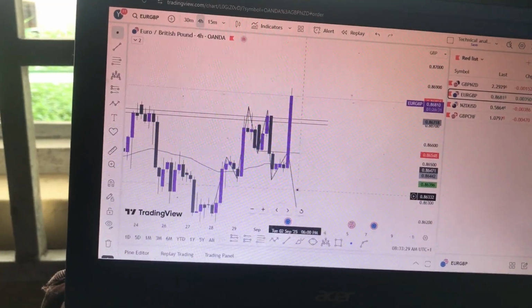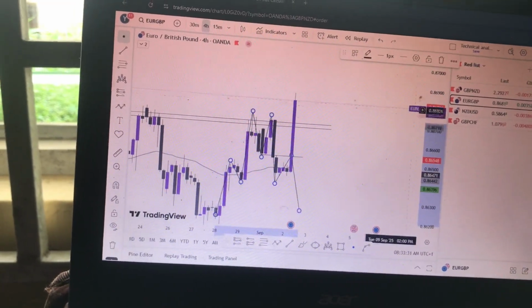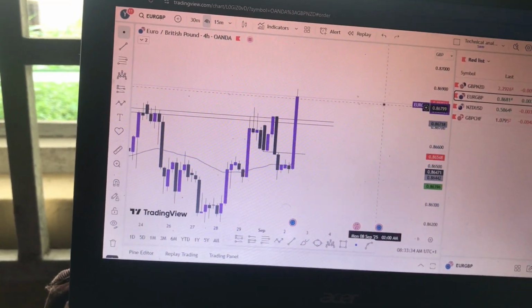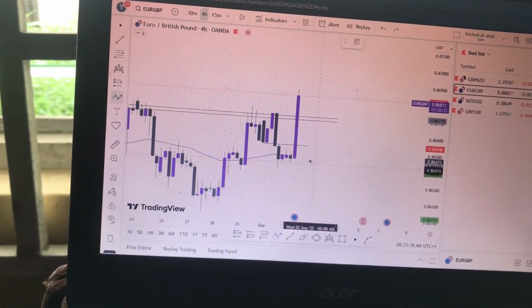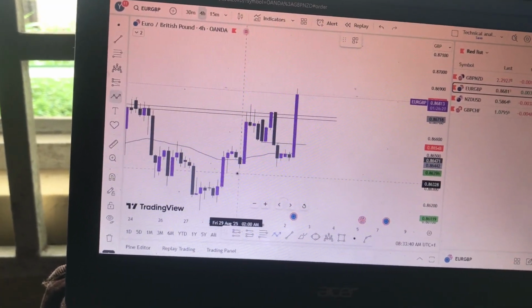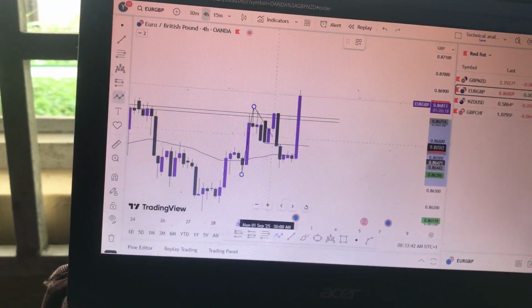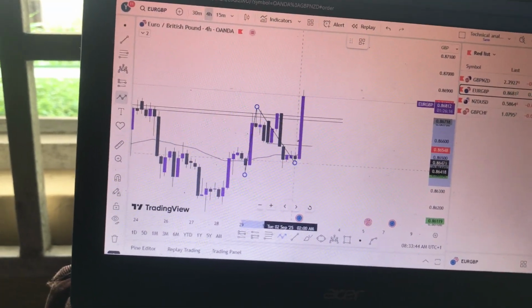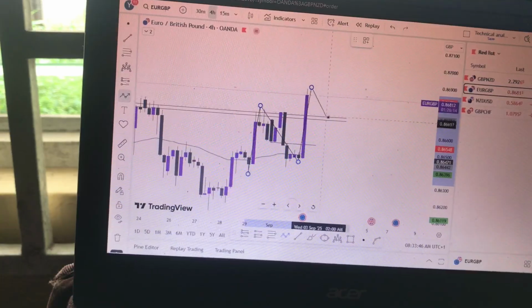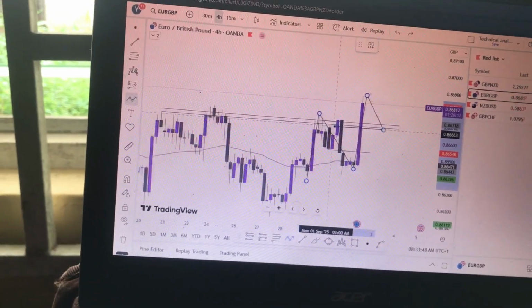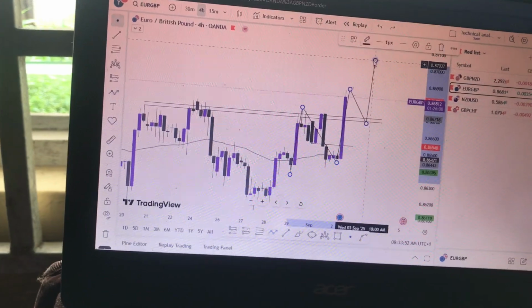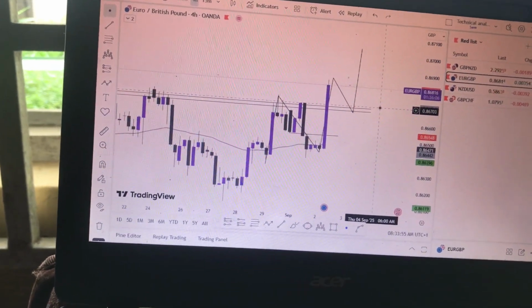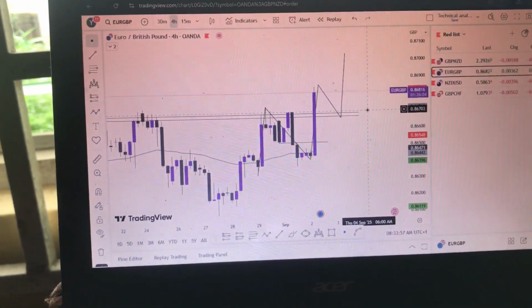So let me clean this structure, because we clearly have a new higher high. So now that we have a new higher high, we could be watching out for levels to form a higher low from. Okay, see, this is a higher high, higher low. You can see this is a new higher high. So if we form a higher low here from this level of support and resistance, which I've marked out, I'll be interested in applying my entry signal to take price to the upside. And the entry signal is basically a bullish engulfing candle.